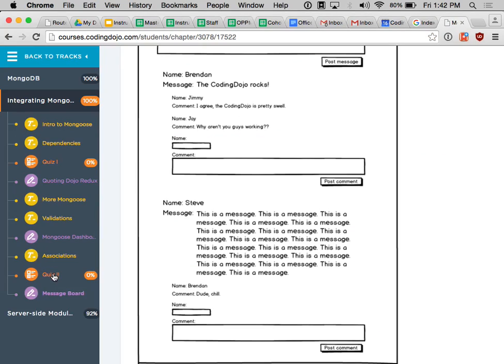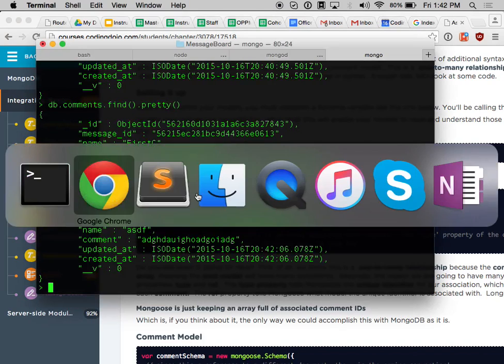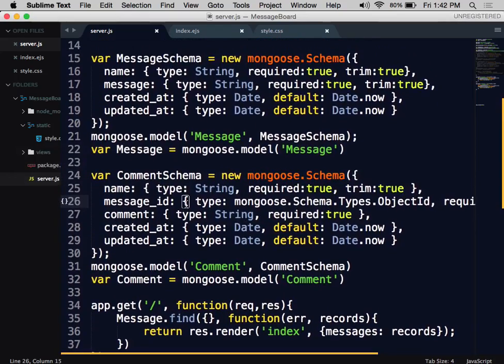I wanted to show that here actually. Where is it under associations? That's associations, yeah. Cool. So this is what we just did. We put brackets around the comments. This is kind of like the setup of it to say if we want comments to be an array of comments for that one, we do need to do that. So let's go back to our code real quick. What we have here are the comment ID, or actually, that was your message schema that you were just looking at.